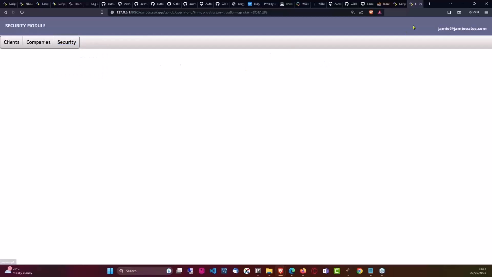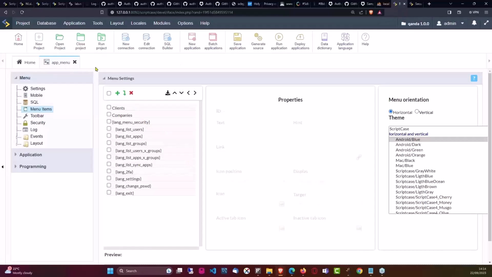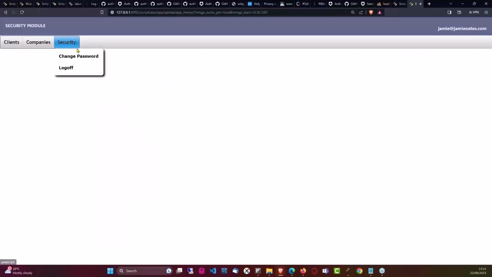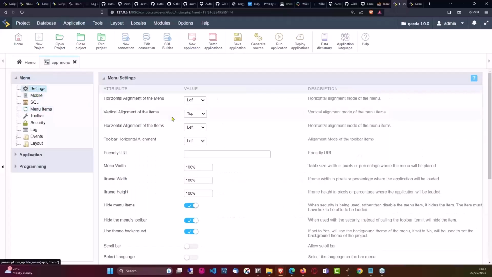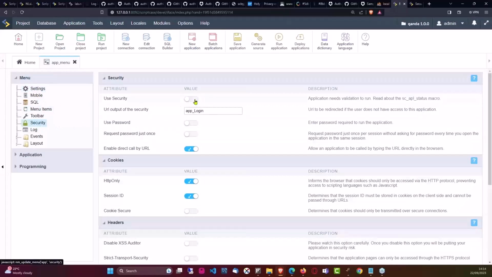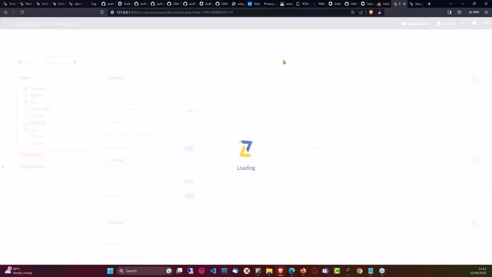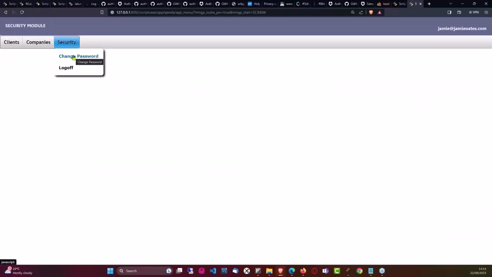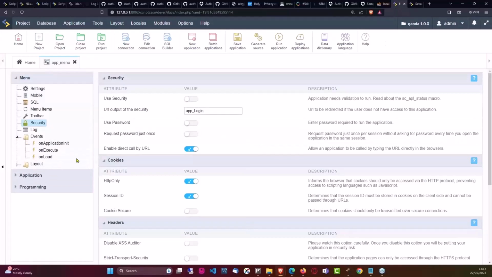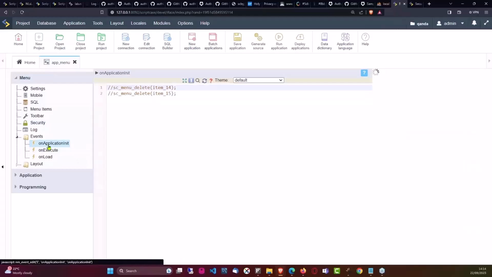And of course, right now you may notice, if I check here in security, in the menu again, sorry, that we have all of the security options available here, but within the menu, we only have change password and log off. And that is because I'm not logged in. I did not log in. I actually disabled security on this application. Okay, so that's what I've done, and that is how I'm able to just run this menu now. And because I do not have the priv admin tag Y or yes, it's only displaying the change password and log off. Now, in the same sort of manner, we can also adjust all of the other applications.